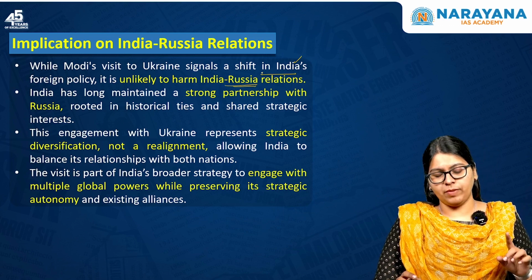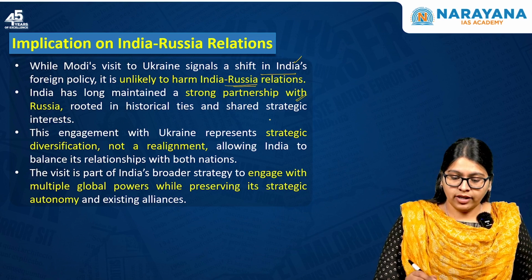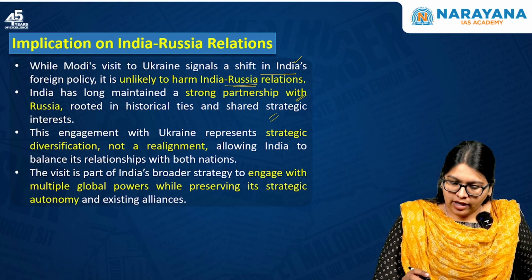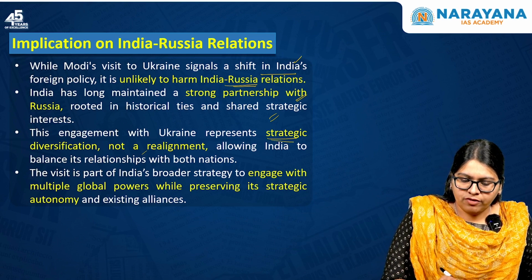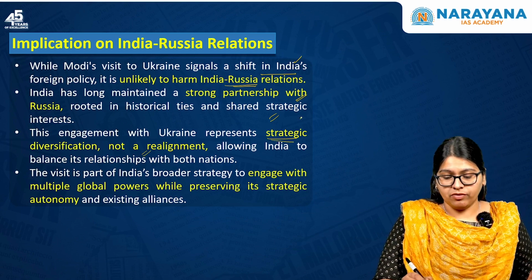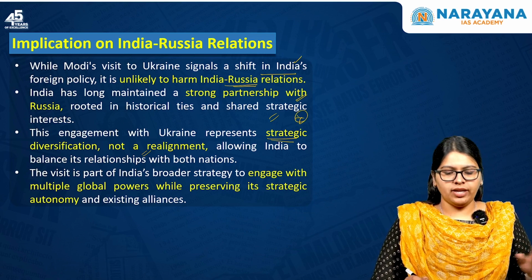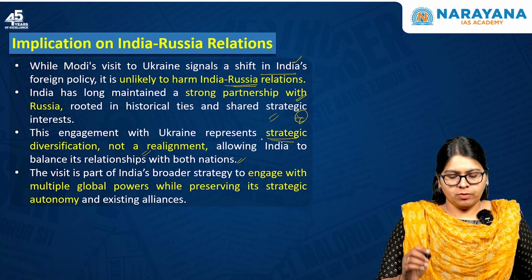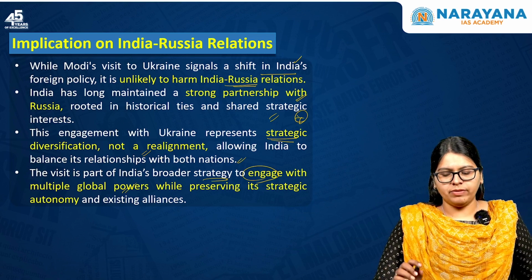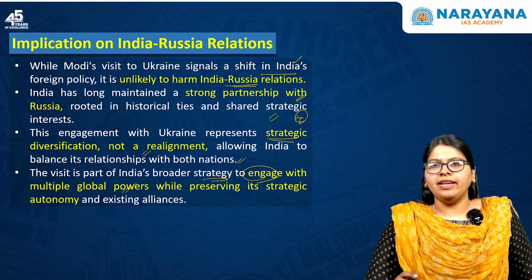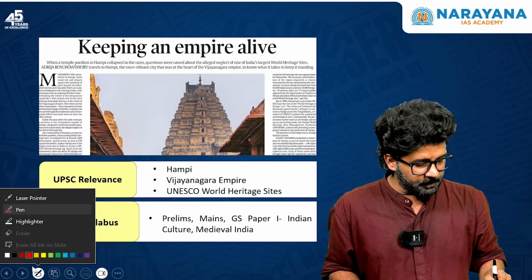And also, India has maintained a long, strong partnership with Russia, which has historical ties and shared strategic interests. Also, this engagement presents strategic diversification and it is not a realignment. Very, very important, allowing India to balance its relationship with both Ukraine as well as Russia. And the visit is part of India's broader strategy to engage with multiple global powers while preserving its strategic autonomy and existing alliances.